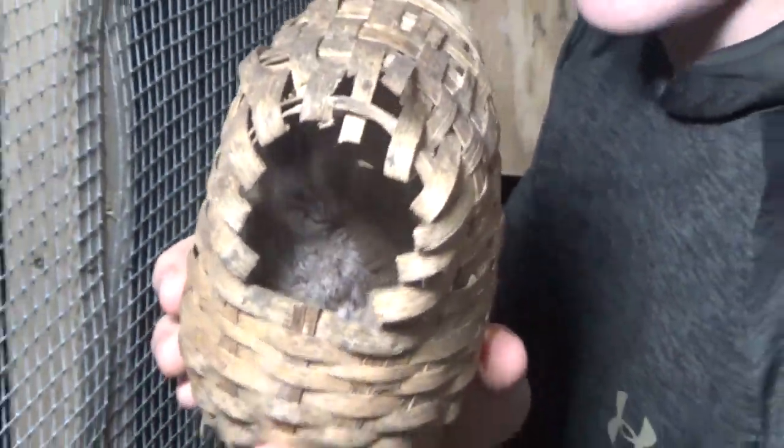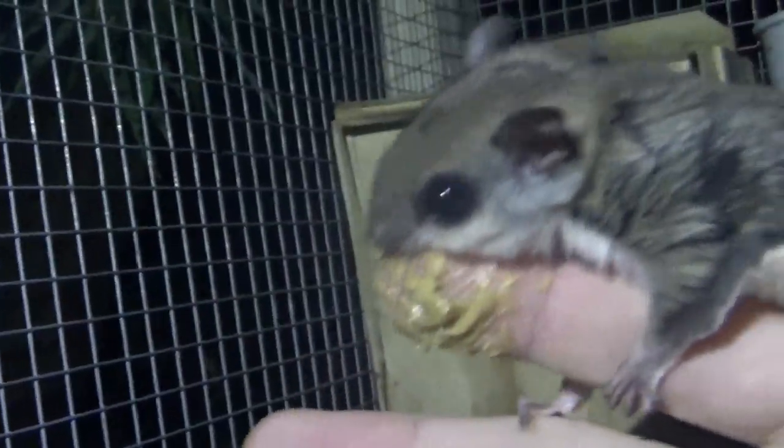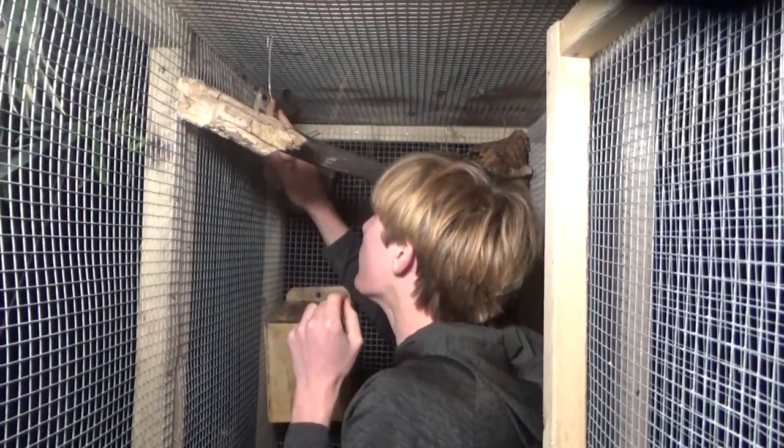Hello. These are their little wicker basket things. And their favorite thing to do in these is actually to break open their food. Normally, I'd give them peanuts and all kinds of different little nuts for them to break open, and they'll sit inside these. I'm going to put the little treats in there. Hello, buddy. Oh, here we go. Hey, sweetie. How are you doing?